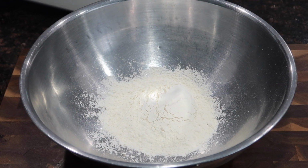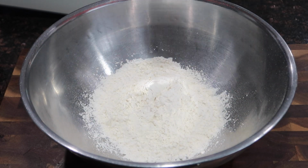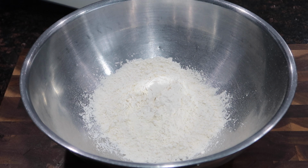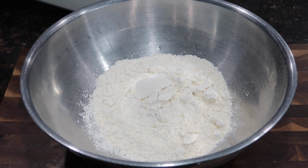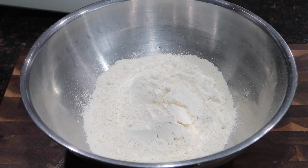Just as with any of my other flatbread or roti recipes, I always try to make them as simple and as step-by-step as possible. So please bear with me throughout the process and I'm going to show you how to put these together effortlessly. So in a large bowl, I'm going to go in with all of my all-purpose flour.